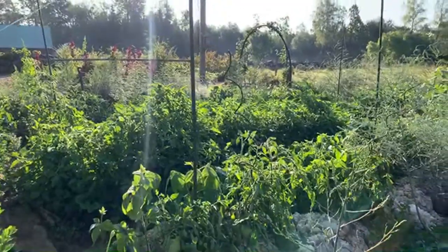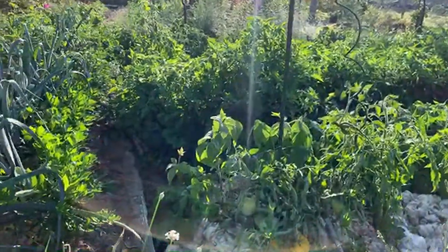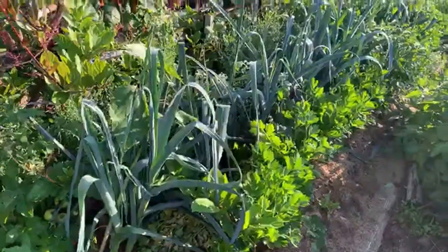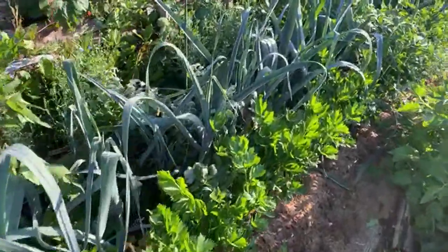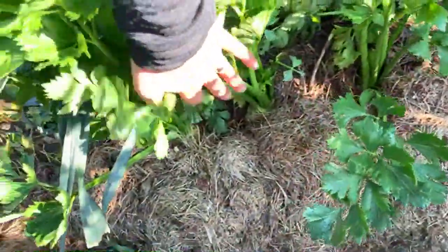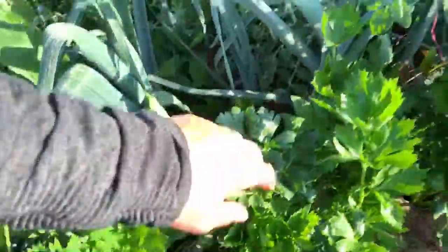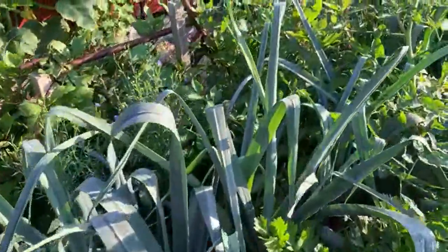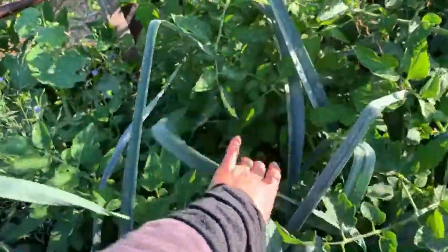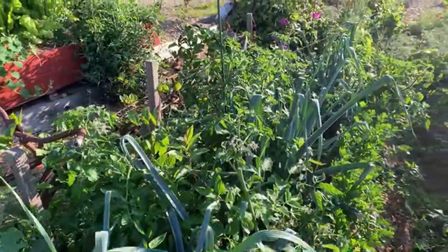Now we are looking at the tomatoes. It doesn't look much to the world, and it's not a very successful area, unfortunately, this year because of this late frost. This is celeriac. It's one of my favorite root vegetables. It's a root celeriac and leek. And in here I have the tomatoes as well. This is from a garden friend, Åke Truedsson in Sweden. He's called the Tomato King.